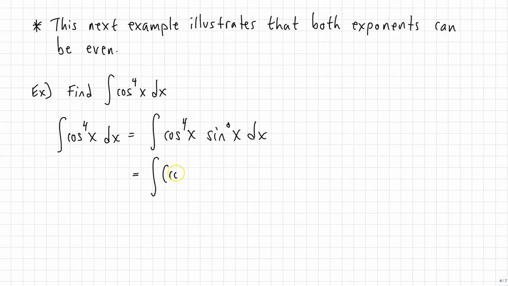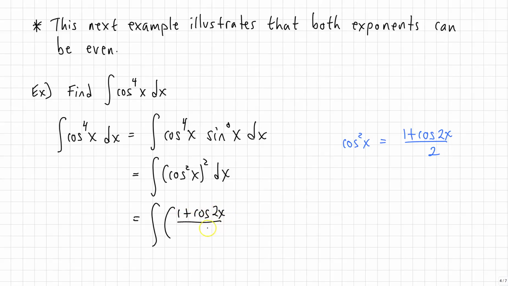Cosine to the fourth is cosine squared squared. And in trigonometry, we learned that if you have a trig function squared, you can reduce its power with the following identity. So cosine squared is the same thing as 1 plus cosine of double the angle, all divided by 2. So that substitution is going to allow us to reduce this power of 2. So we would have (1 plus cosine of double that angle, over 2) squared. So now it replaces a cosine squared with a cosine to the first.